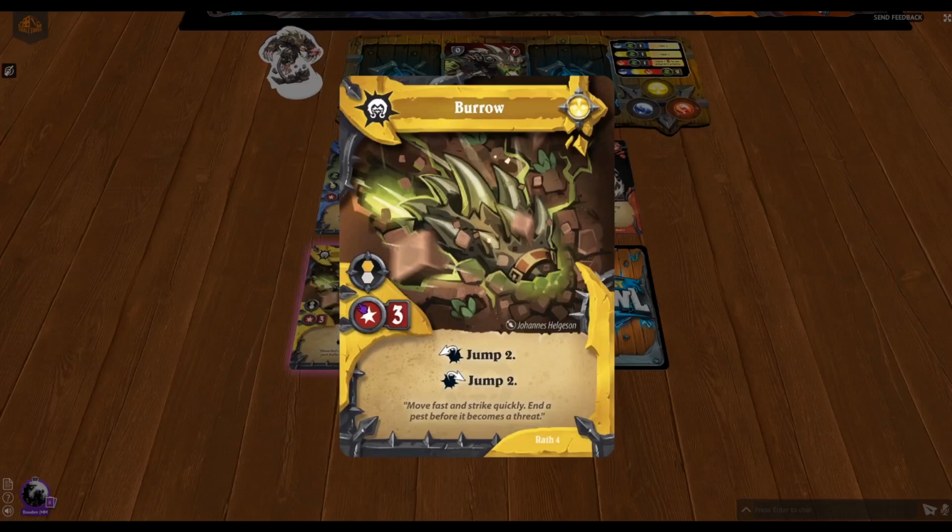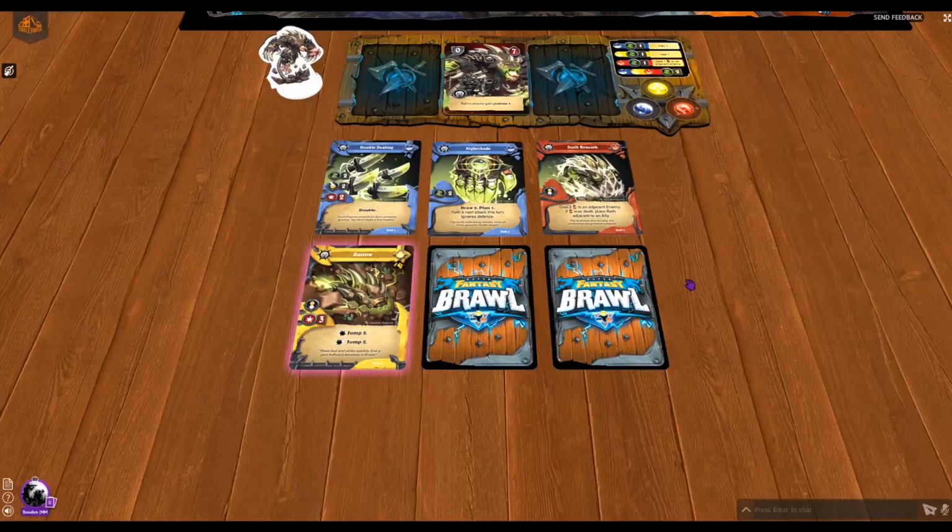All right, next up we have Burrow, a melee attack card. And this one is 3 power. Before the attack, you're going to jump 2. And then after the attack, you're going to jump 2 again. So you're going to dash in with your jump of 2, hit really hard, and then jump out for another 2. Pretty much ignoring characters, ignoring traps, just jumping all the way across. Essentially, not really even jumping. It's more going underneath the ground. But you get the idea.